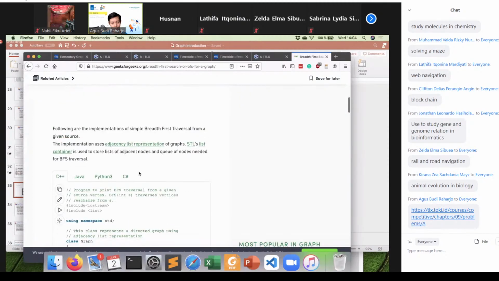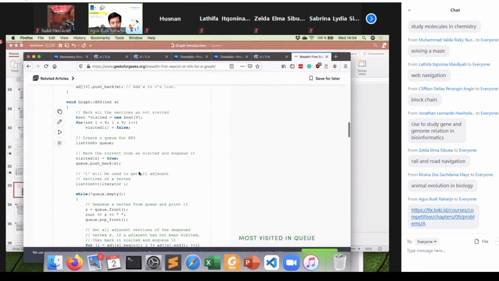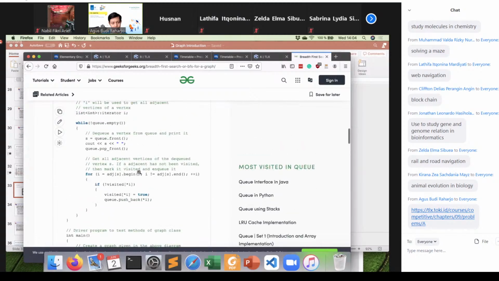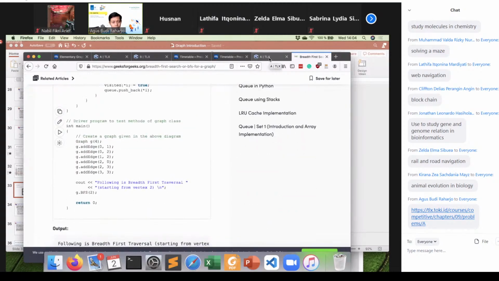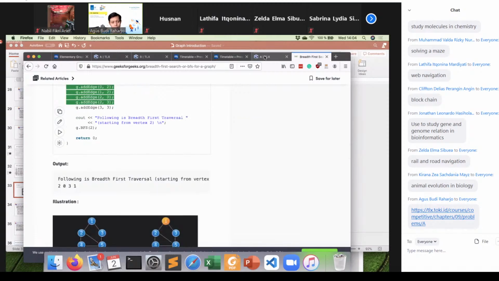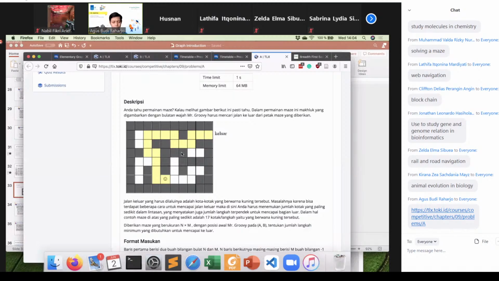But if you use that, it's not optimal. My advice is to use only a normal array, and then just take the distance from this one, visit this one, this one, this one. By doing this, we will find the shortest path.